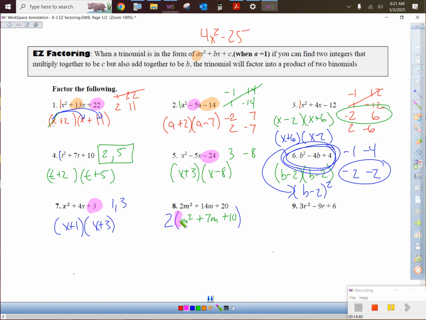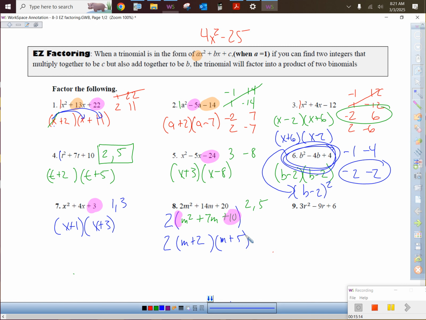The A value is 1, right? Can you find two numbers that multiply together to be 10 and add together to be 7? Discuss that. Like I said, this is new to me, though we've been practicing this all year. So what are those two numbers? 2 and 5. We'll put our bingo numbers up here, right? But here's the thing: the blue 2 doesn't get to disappear. This one big parenthesis turns into the two parentheses times each other, to where it would be m plus 2 and m plus 5. Weird. Took out a GCF.